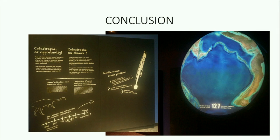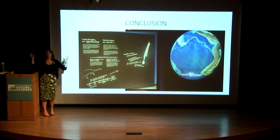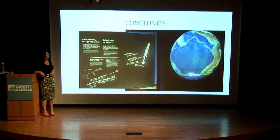So it talks about the Permian extinction being the largest mass extinction in Earth's history that paves the way for the dinosaurs, and then the Mesozoic being bookended on the other end with the KT or the KPG extinction that causes the extinction of non-avian dinosaurs. So we'll talk a little bit about some mass extinctions. There's also a globe on the wall, sort of like Science On a Sphere, but a flat Science On a Sphere that's going to have plate tectonics looping through it during the Mesozoic. So you'll watch those plates move together and separate apart.